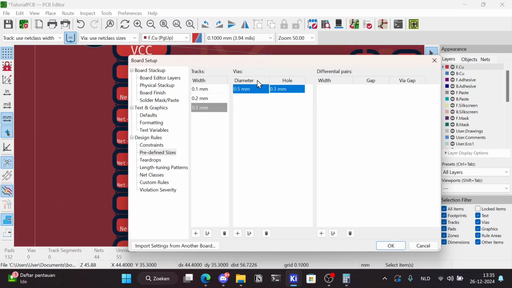Additionally, the diameter is actually the hole plus the annular ring. So this is 0.5, and we'll have an annular ring of 0.2 millimeters. And if you think 0.2 millimeters of annular ring is good for you, you should consult your manufacturer.